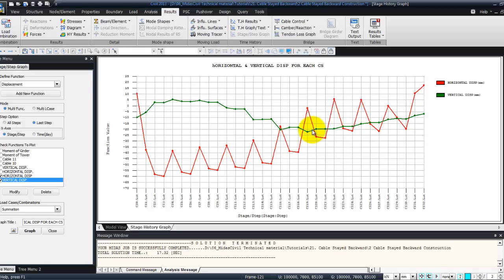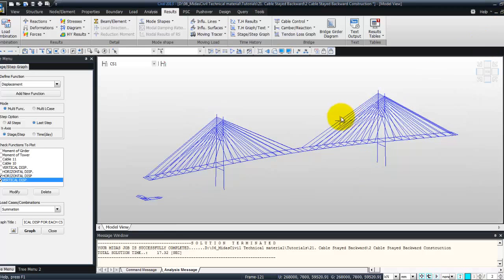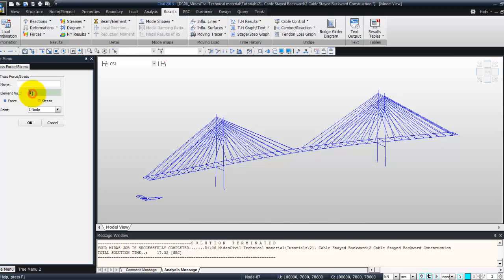Now let's review the variation of the cable pre-stress by using the step history graph function. So just close this one, and here always this one, and define function. This time I will use truss force and stress. Add a new function, call it cable 10.